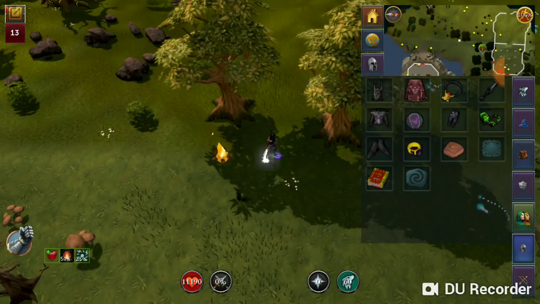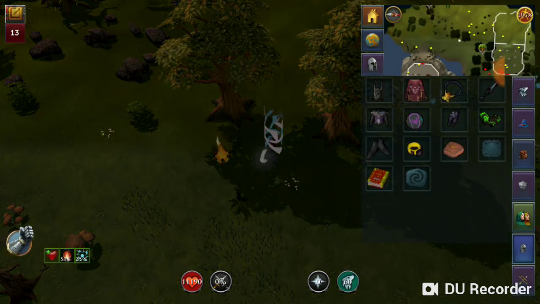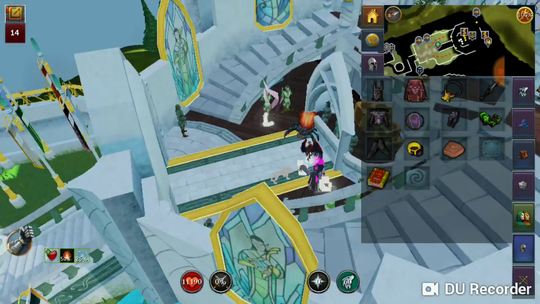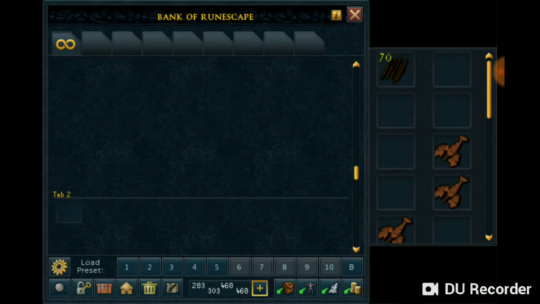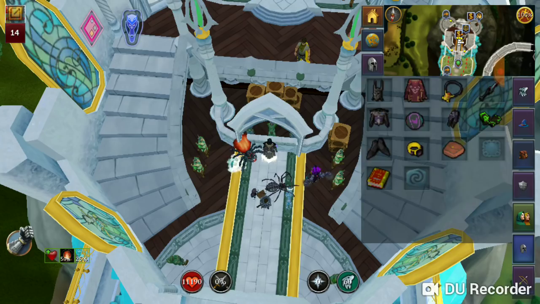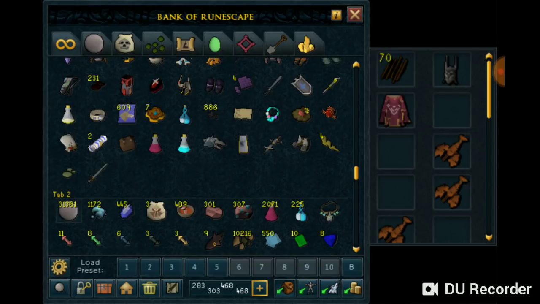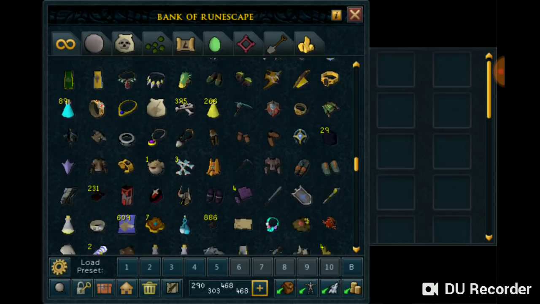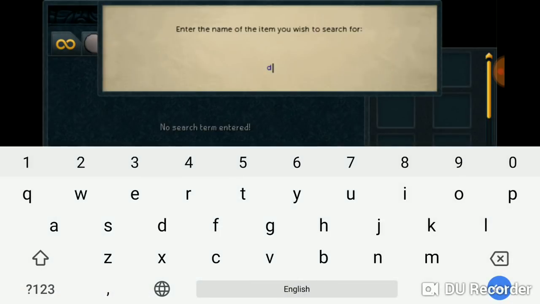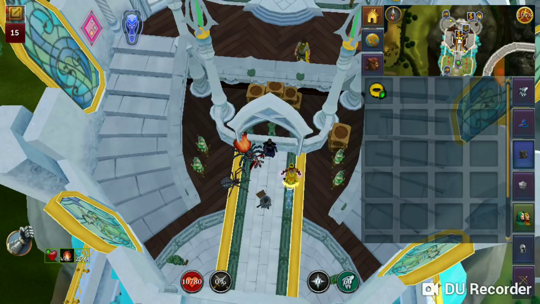Let's teleport with Max Cape. So just hold down, right? Then all these pop up. Slide to what you want. I don't think you're allowed to wear a hood or a helm or a cape there, if I remember correctly. Let's see. Bank that stuff. Okay.